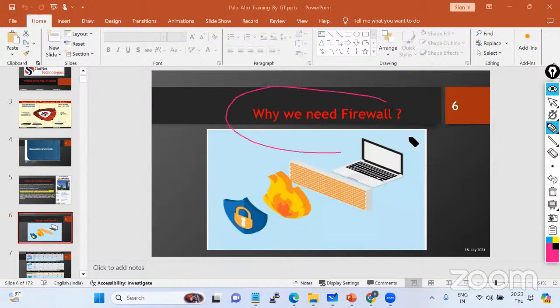This concept is not only for Palo Alto, it applies to any firewall. If you are using Palo Alto, that's the same concept. If you are using Checkpoint, the same concept. If you are using FortiGate, the same concept. ASA, same concept. These are the different vendors: Palo Alto, Checkpoint, FortiGate, and Cisco ASA. So with any firewall you use, the same method is going to happen. Just the vendor is going to change.